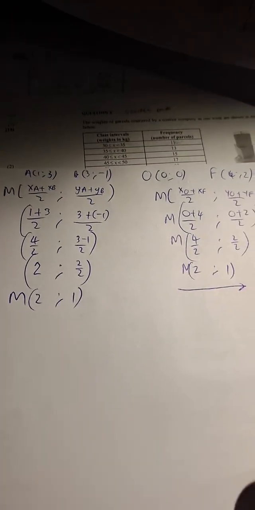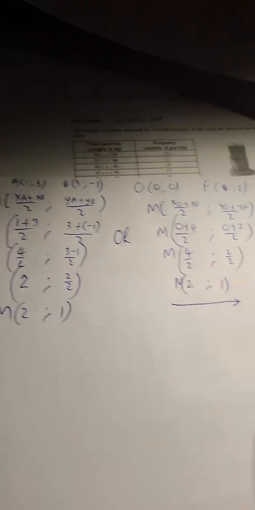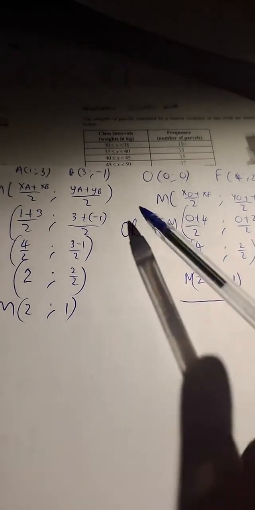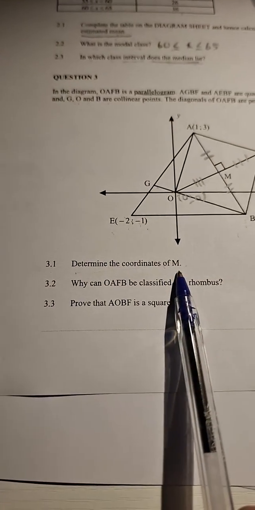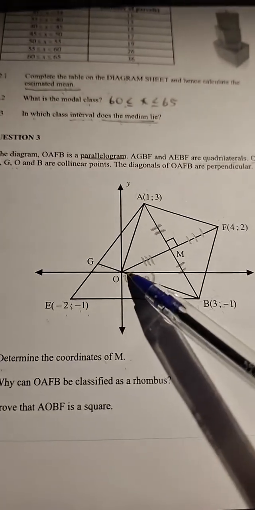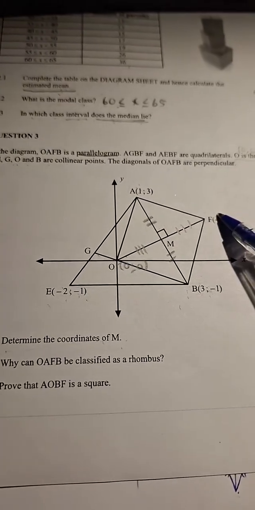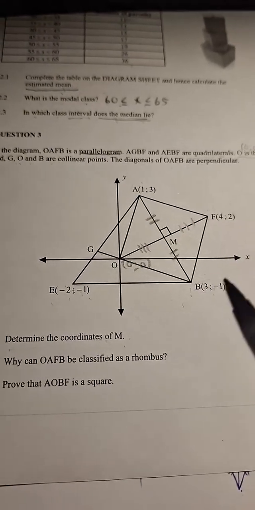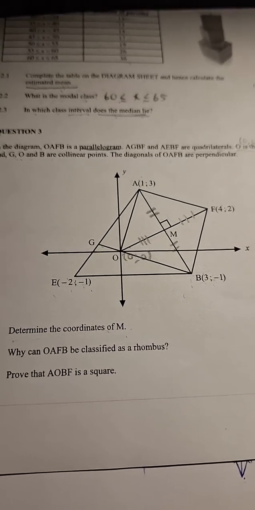So either way, all right, this is not to say you do both calculations, you just do one. But I was just showing you guys that whether you use this one or this one, it doesn't matter. Okay, please don't do both calculations, because the question was just saying determine the coordinates of M. All right, and so we were able to just confirm whether we use this line or that line doesn't really matter, because these are the endpoints for O and F, and these are the endpoints A and B for the midpoint M, and it works either way.